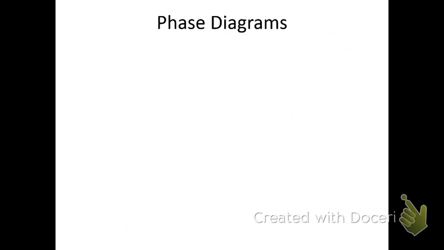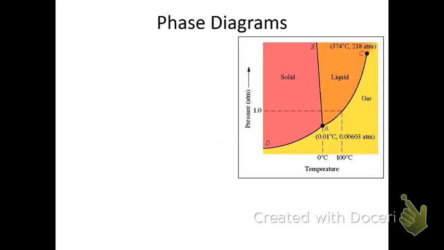So 2 slides to go, so I want to talk about phase diagrams. Phase diagrams are really just another way to show a heating and cooling curve. They're probably a little bit more practical, though, because they give you more three-dimensional information. So this is what a phase diagram looks like. It's a plot of pressure versus temperature, and it draws some lines in, and those lines become interfaces between the solid, liquid, and gas phases.